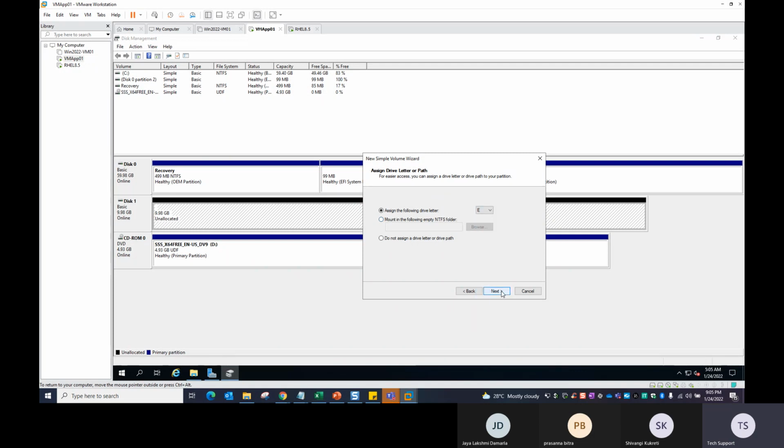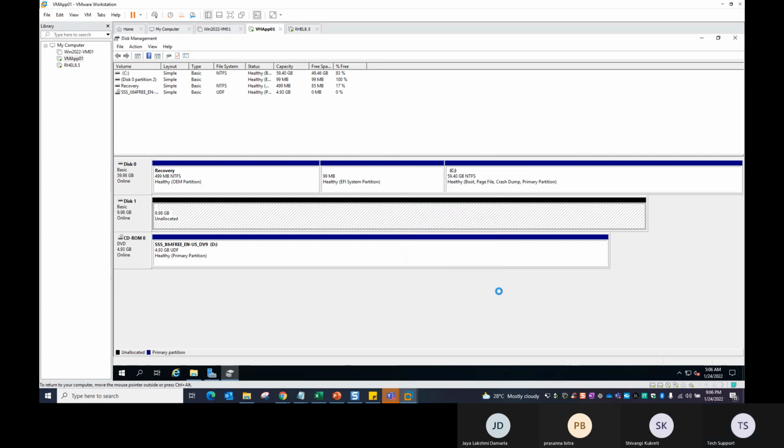Okay, now click next, and the default file system in the guest operating system is NTFS. NTFS means new technology file system. If you select the drop down, you will see the old versions of file systems, FAT also. FAT32 is the old version. The latest version is NTFS, new technology file system. Select NTFS, click next. It will perform a quick format. By default it will check this option, click next and finish.